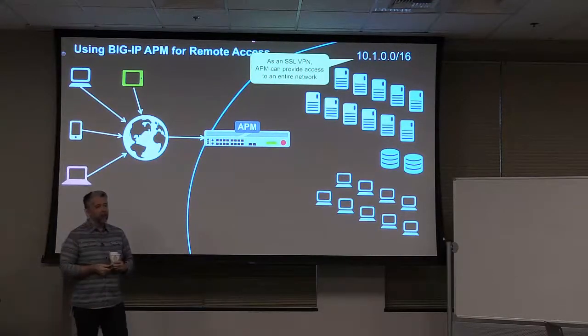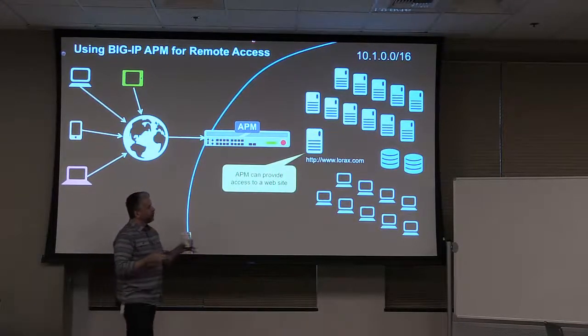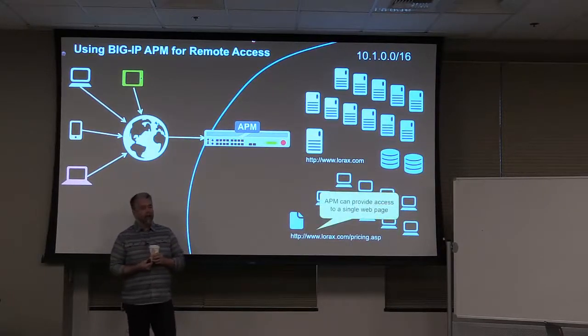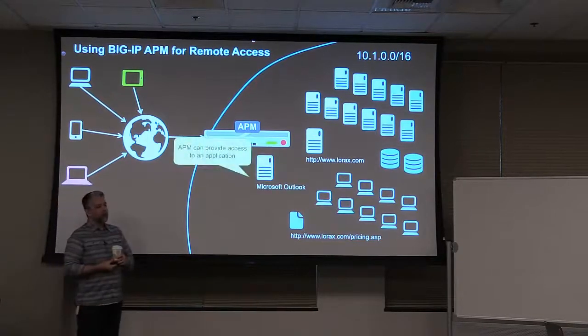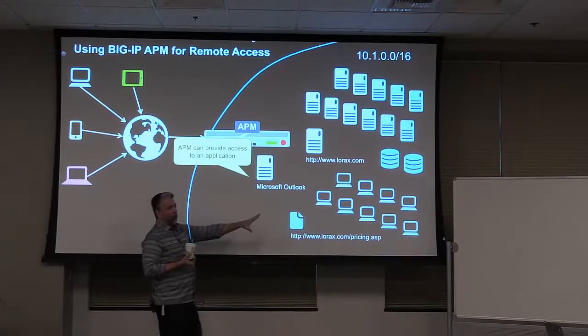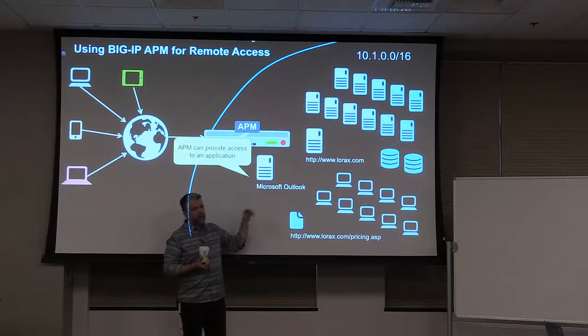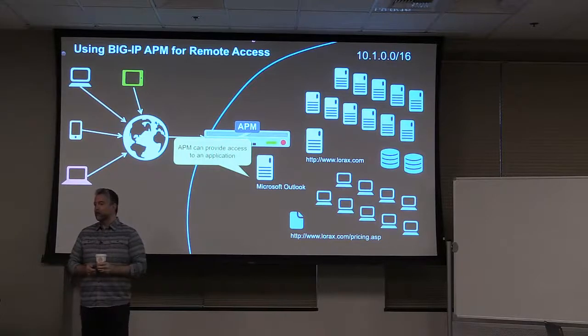One of the resource types we can give is an entire network, everything inside the network. Then we can also just give access to a single website. In fact, we can lock that down to giving access to just one single web page if we wanted to. We can also give access to what I call a client-server application. It's not the same as the whole network, but it does require more than a website. It requires some different ports to be enabled for that particular resource type.